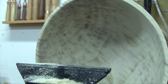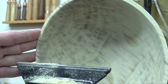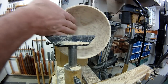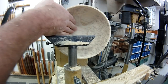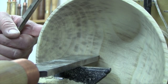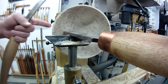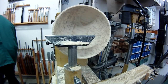And just as I like to use negative rake scrapers on the outside of the bowl, I also like to use them on the inside of the bowl. Now, a conventional scraper will do pretty good near the bottom of the bowl as far as shaping and giving a nice finish. But as soon as that conventional scraper starts to get into the fibers at about 45 degrees, I don't want to take that risk anymore, because now I'm starting to get into end grain and I'm already going to get a catch with the traditional scraper.